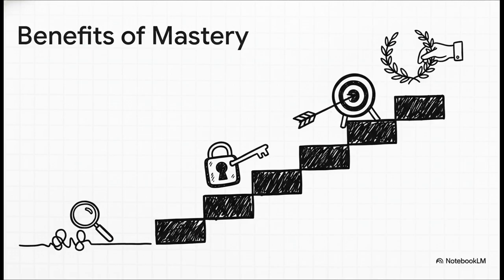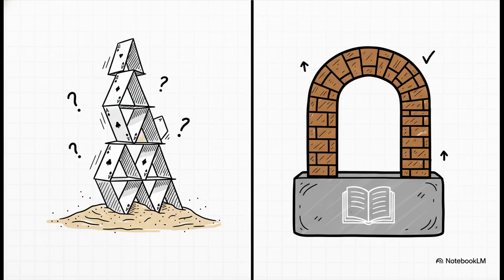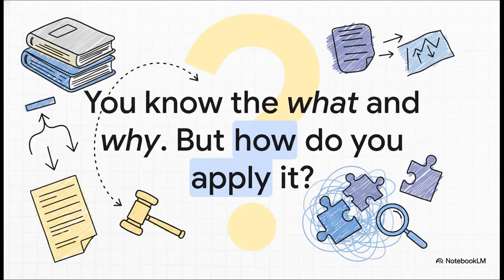And here's the bottom line. Getting the rule right is what separates just guessing an answer from conducting a professional legal analysis. It is the absolute foundation of your entire argument. If that foundation is shaky, the whole thing just crumbles. So, you get it. You now know what the rule is and why it's so important. But that brings up the real question, doesn't it? You've laid out your legal toolkit perfectly, but how do you actually apply it to the facts of the case? How do you use those tools? Well, that's where the next letter comes in, the A, for application, and that's exactly what we'll tackle next time.